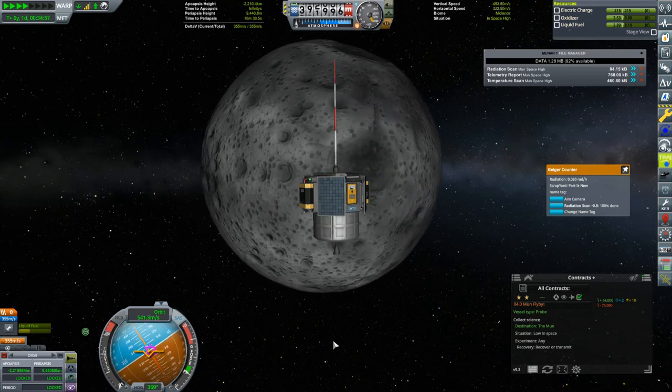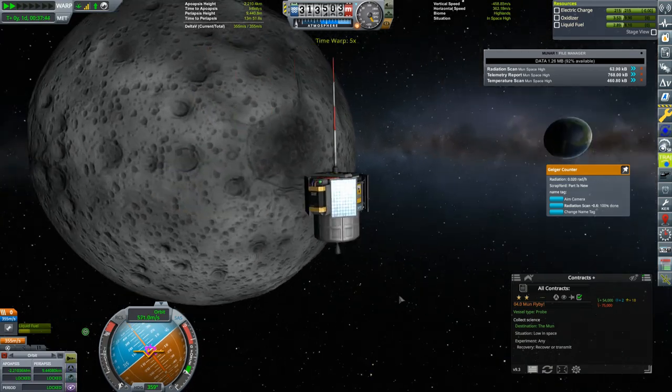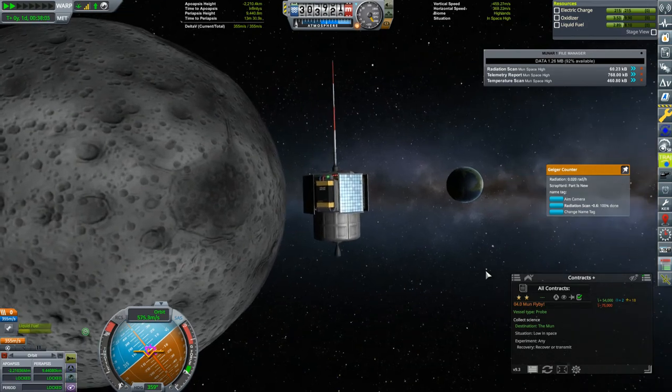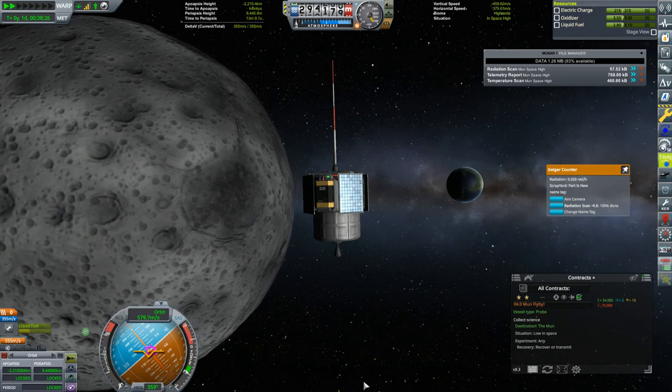I think I do have a more powerful antenna still, but I think this is all right. We are going to get into a communication shadow of the moon at some point too.